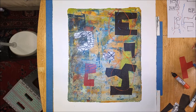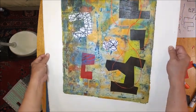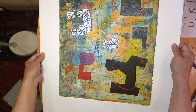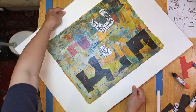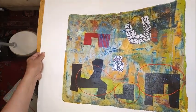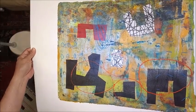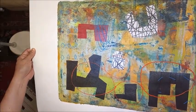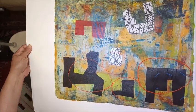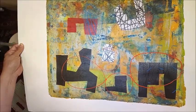I think I'm going to call this piece done. It just, in my opinion, needed some marks. So here's a close up. Actually, this piece is a portrait orientation. Because of the shape of the camera, I can't have the entire artwork in frame all the time, but you have an idea of the composition and the colors.